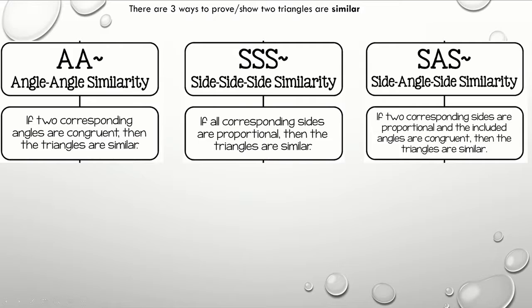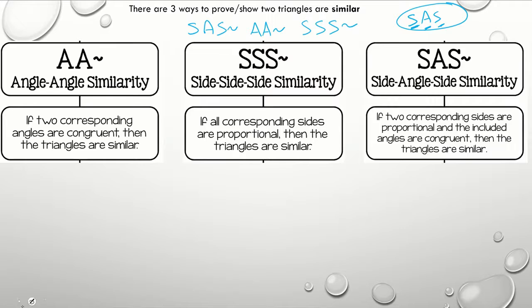Alright, so moving on. These are three ways that we prove triangles are similar. Whenever they're asking me to show or prove that two triangles are similar, I always write this first. The reason I write it is because if I remember SAS, I know it sounds funny, but in my head it tells me, okay, SAS means I have side, angle, side. Then I have angle, angle, and then I have side, side, side. Each letter is an acronym, and each letter stands for one of these things.